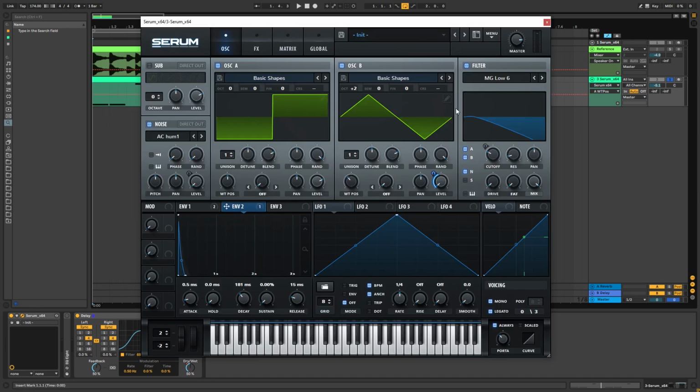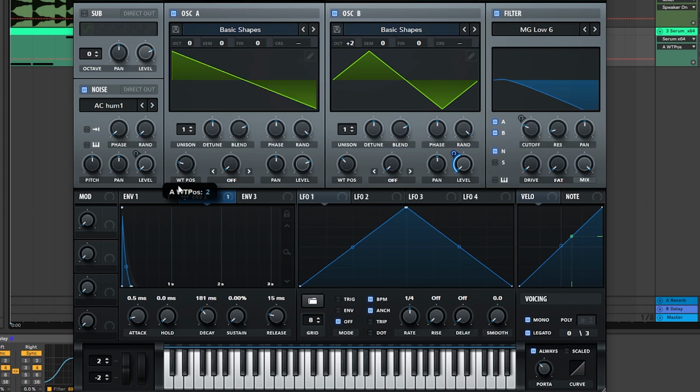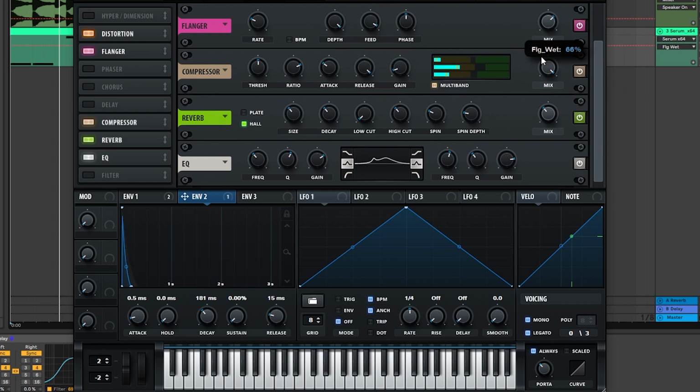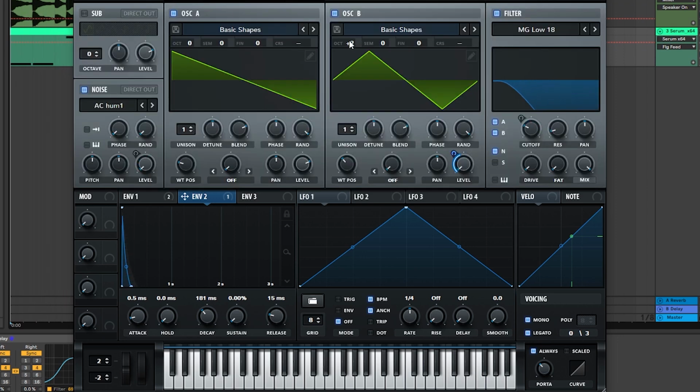Now to make this sound your own, you are not going to be making too many changes in Serum. Mostly the sound relies on its melody and its rhythm. So I advise you to start with that. But if that is not enough, things that you can change are the different waveforms of the oscillators and the slopes on your filters. Also the different EQing that you apply to your sound, and you can even add more effects on top of that. And different layers. For example, we can add another Serum that is very, very detuned and is very high, as you can see in the octaves, and we mix it in.